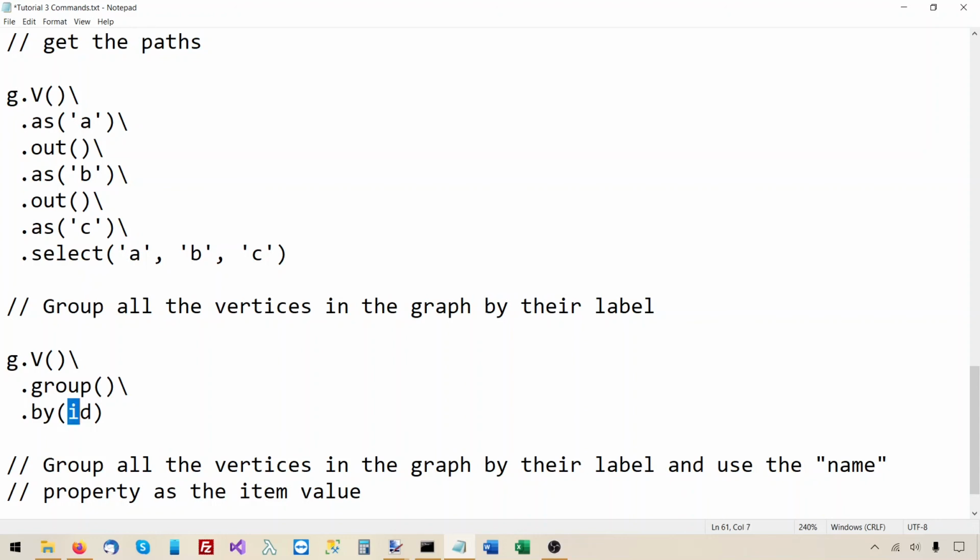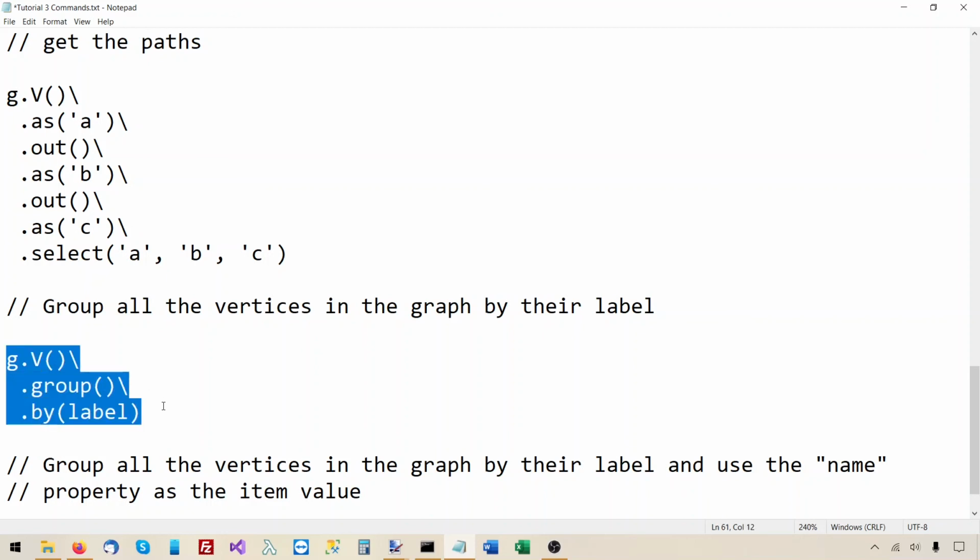So you can just say id or just say label, and this is the same as saying T.id or T.label. So again, this will be passed to the by, and now this flat list of vertices will be grouped by the label. So how will our resulting groups look like? We'll have a label and a list of vertices under it.